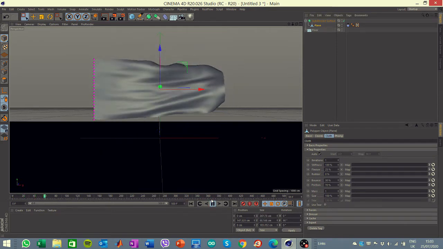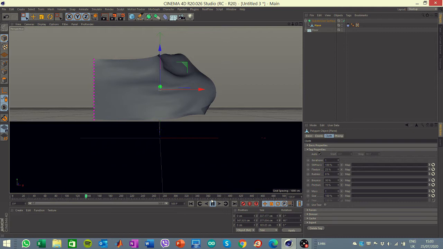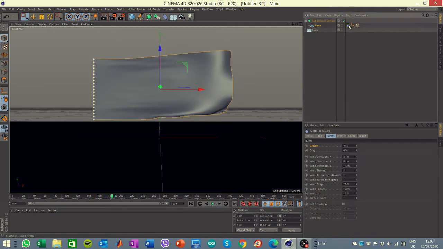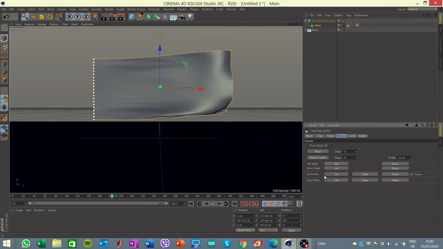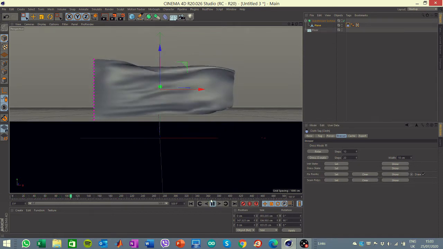Now the next thing we need to fix is that initial burst of energy at the start. We don't want that happening. We want it to just be consistently moving. We don't want a quick burst of energy at the start and then for it to settle down. To do this, we're going to let the simulation play out for maybe 2 or 3 seconds. Then we'll go into the cloth simulation tag, go into the dress mode and set initial state. So the state that you're seeing on the screen right now, this frame, will be the initial state. It won't start at a completely flat surface.